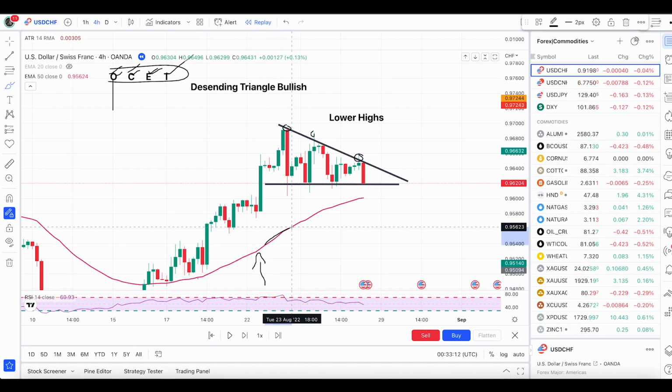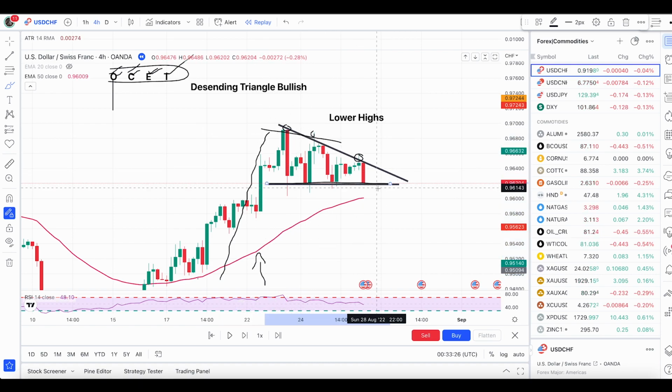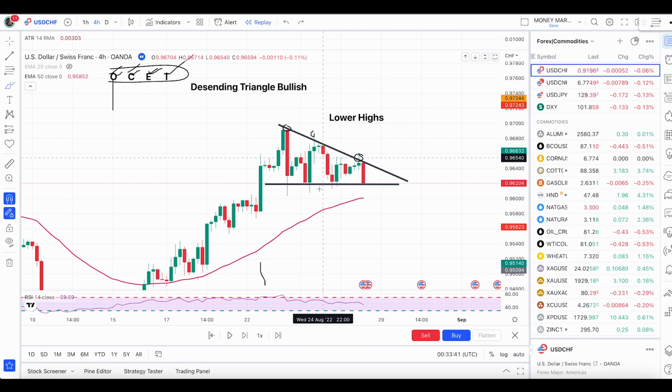So this red line is my 50 EMA, and we must see the price is above the 50 EMA, and then we have this consolidation within this pattern, and that consolidation must happen above the 50 EMA. Let's say we have a price that has closed below the 50 EMA. In that case, it will be an invalid pattern. So now we have the condition that the price is above the 50 EMA. We are good to take our long trade, and we need to set up our entries.